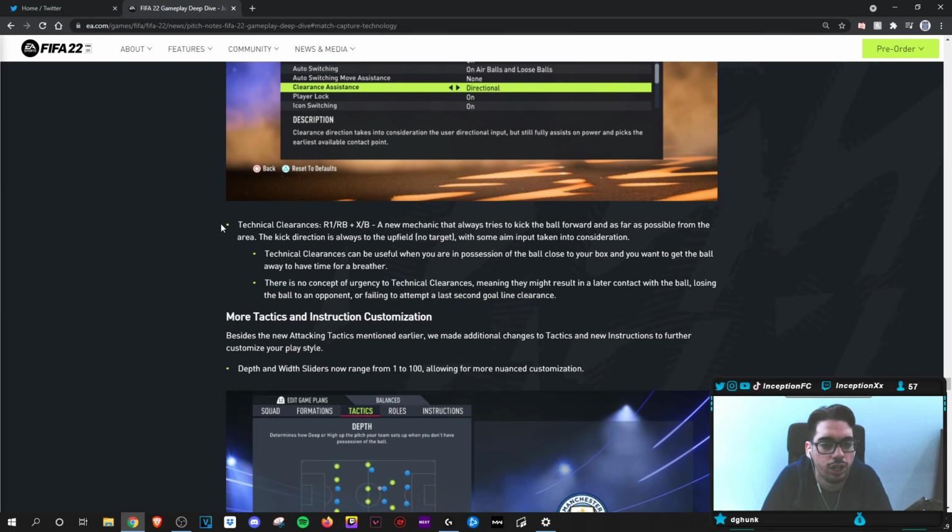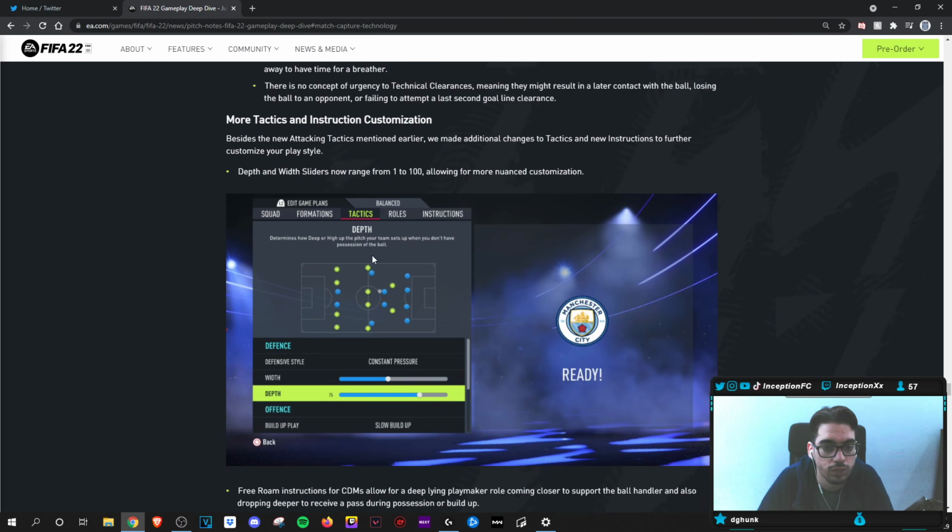Technical clearance, R1, XB, a new mechanic that always tries to kick the ball forward, and as far as possible from the area. Kick direction is always upfield, no target, with some aim input taken into consideration. Technical clearances can be used when you're in possession of the ball close to you. That's pretty sick. Yeah, I like that actually.